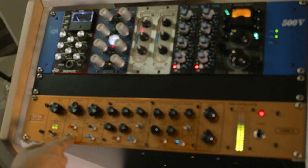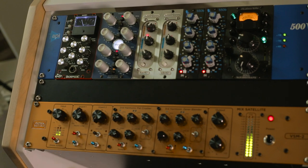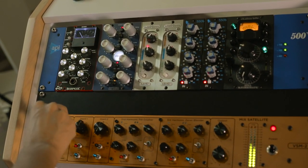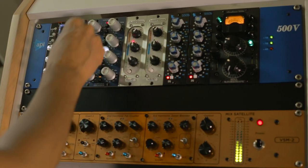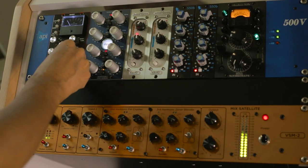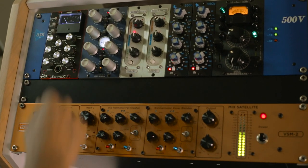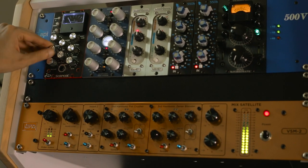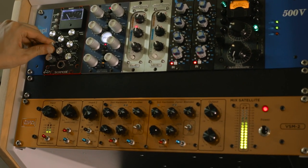Alright, so from the EQP, it's going into my bus compressor. I usually don't like to do more than maximum 3-4 dB of compression on the mix bus, and the attack and release settings I usually play with depending on the song. Here I'm gonna try a few different attack settings.